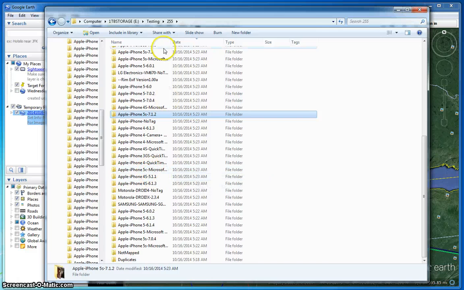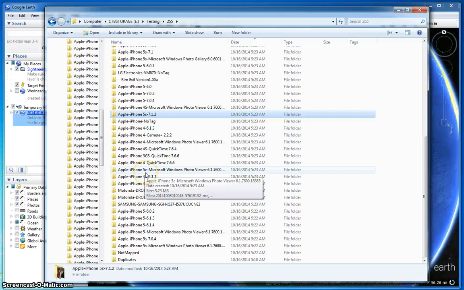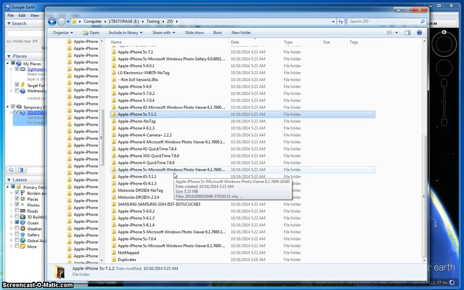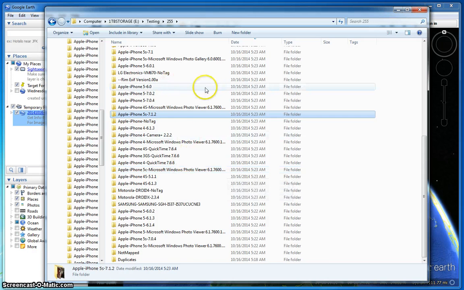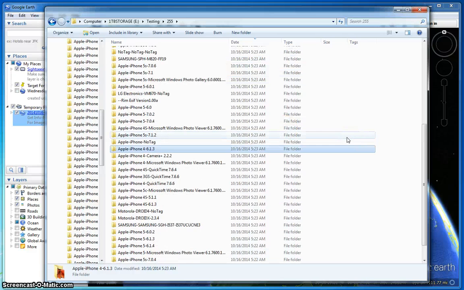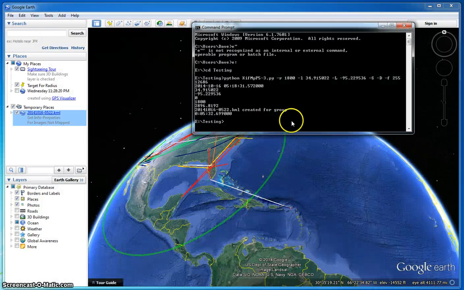You can have, okay, so here's a good example of what can happen. So I had an Apple iPhone 5C, took the image, but at some point Microsoft Windows Photo Viewer touched it and altered the image. When it's raw, Apple iPhone 5S with iOS 7.1 is tagged as taking that image. So this is the kind of power that you can see out of this app, and how quickly. Again, here's not mapped, here's duplicates. So again, just a quick review of the file structure.